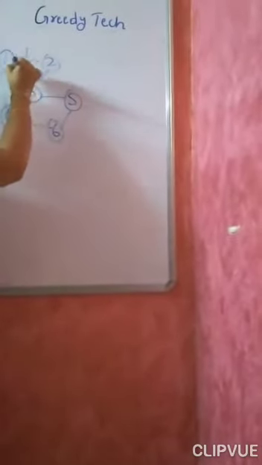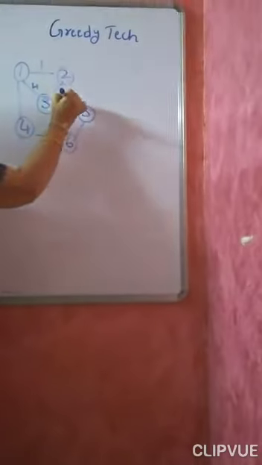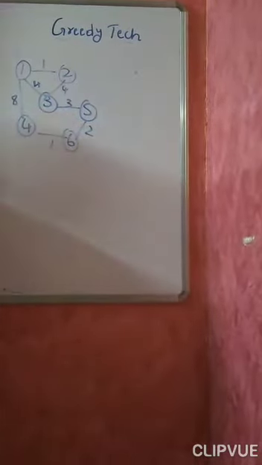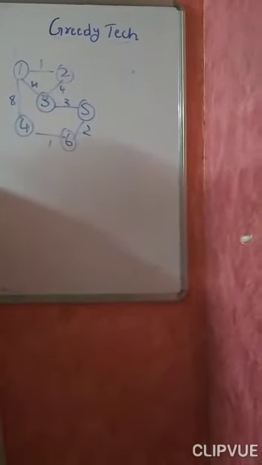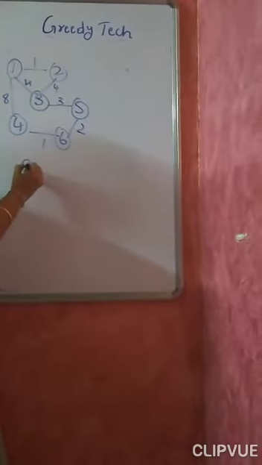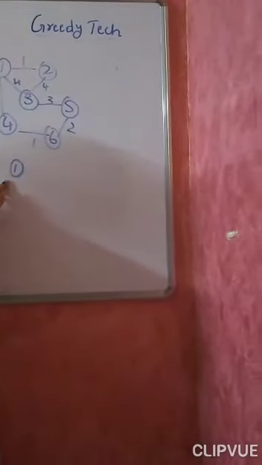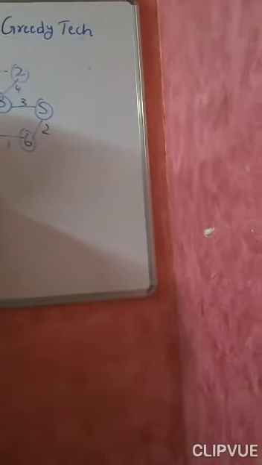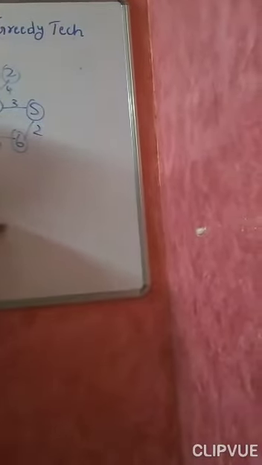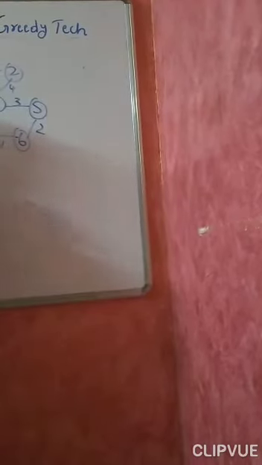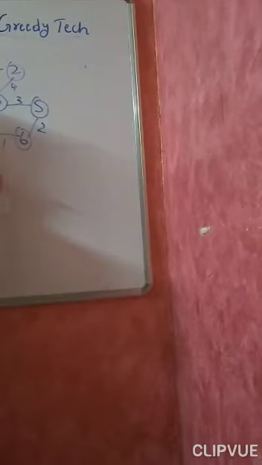Assume that some graph I am having like this. Okay. So how Prim's algorithm works for construction of a minimum spanning tree. I can start with any arbitrary vertex. Now from this particular vertex I'll identify the nearest vertex which is not yet selected, not yet visited. So first I will select this vertex and make it a visited vertex.